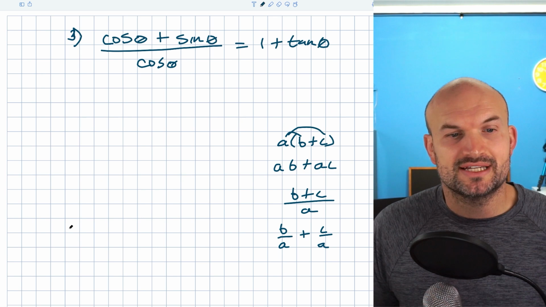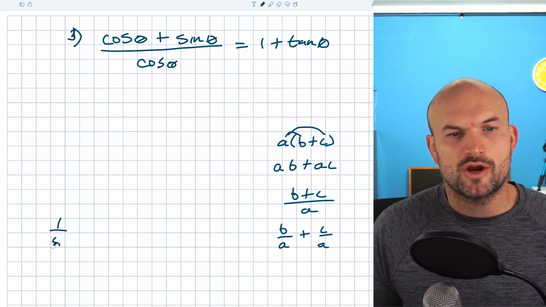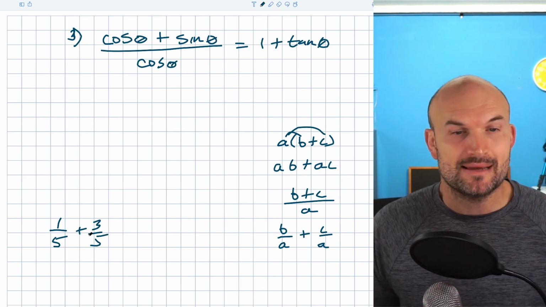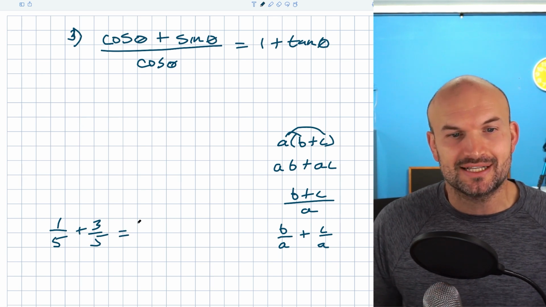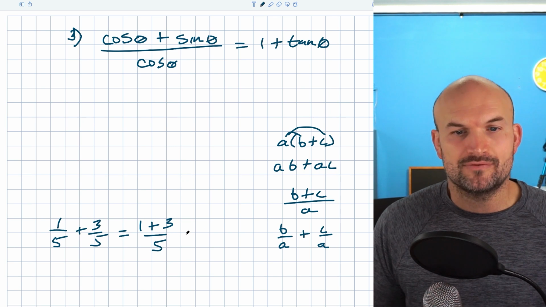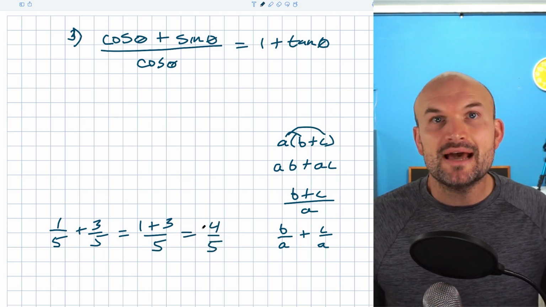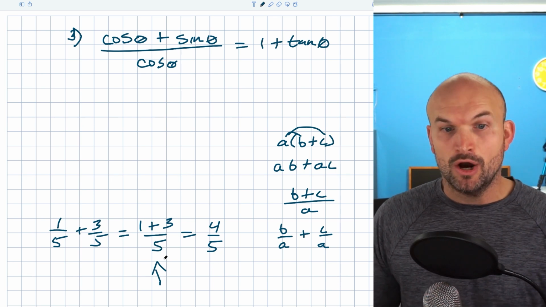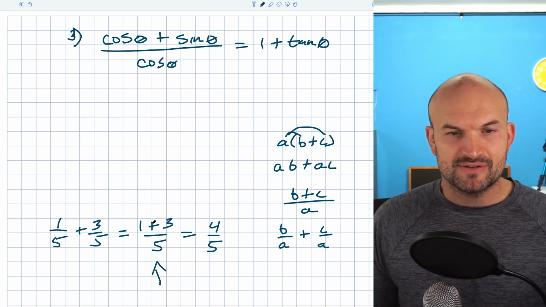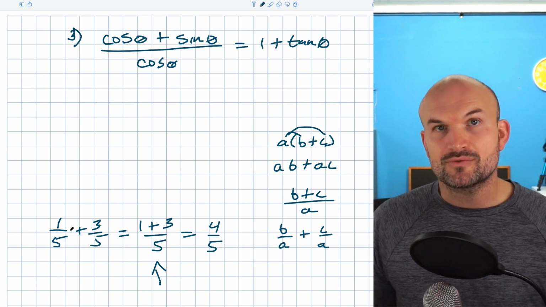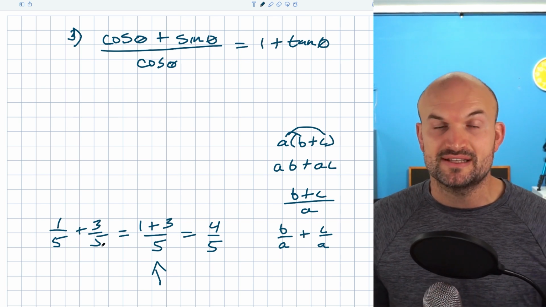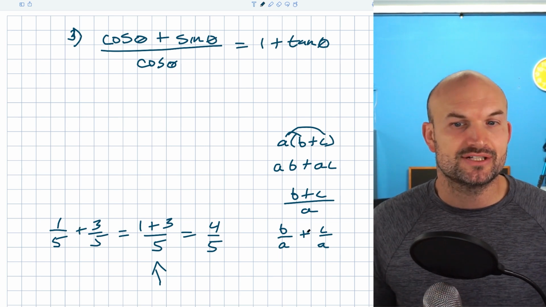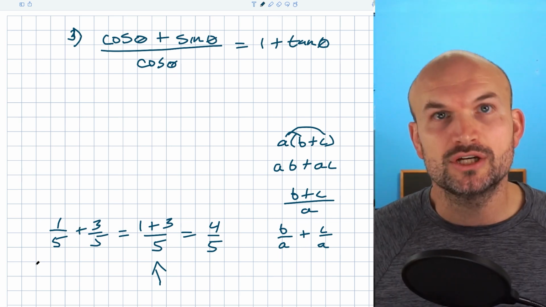Another way to look at this is, what if I had some fractions? Let's say 1/5 plus 3/5. Now again, remember, as long as the denominator is the same, you just add the numerators, right? So this is technically 1 plus 3 over 5, which we can see is 4/5. But what I want you to see from this example is that I can go to the right, which is simplifying, or I could separate it out. If I have 1 plus 3 divided by 5, I can also rewrite that as 1/5 plus 3/5. But notice how both of the terms in the numerator got divided by the 5. So you can look at it algebraically, or you can look at it with an example.